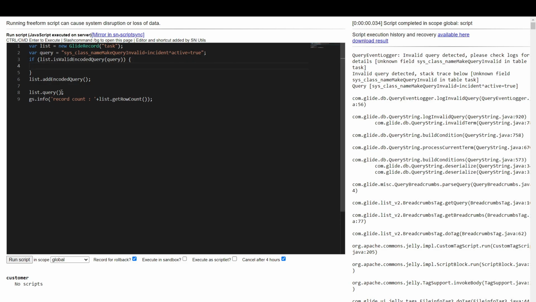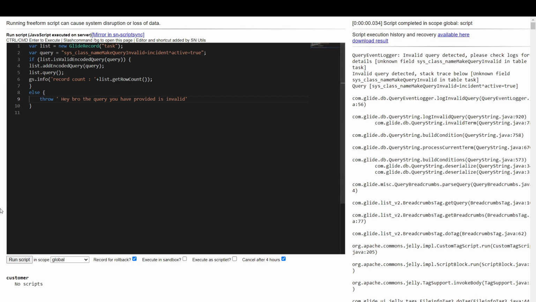So what I will do, I will just copy this out, Control X, and paste it over here. So if it's a valid query, then what we have to do, I will add it as a query, and let's go with the row count. If it's not, then we want it to go to else, and there we can throw an exception. Okay, let's give the exception: Hey bro, the query you have provided is invalid.